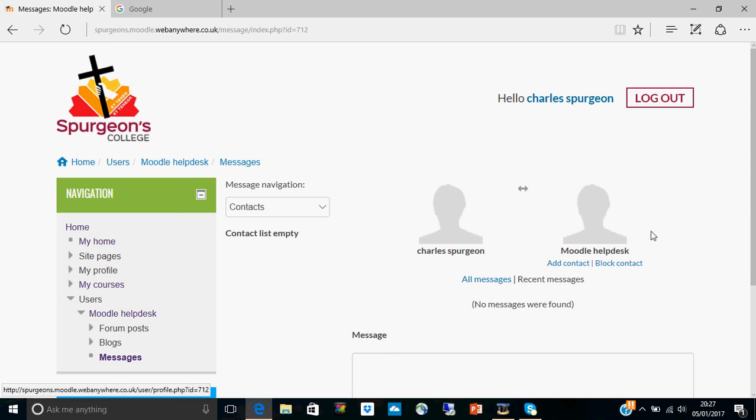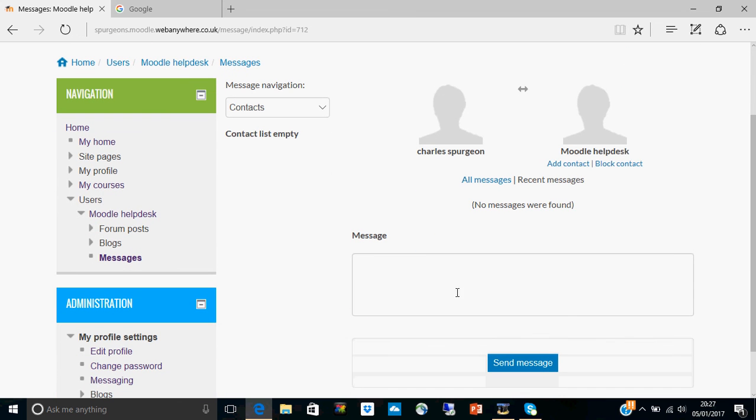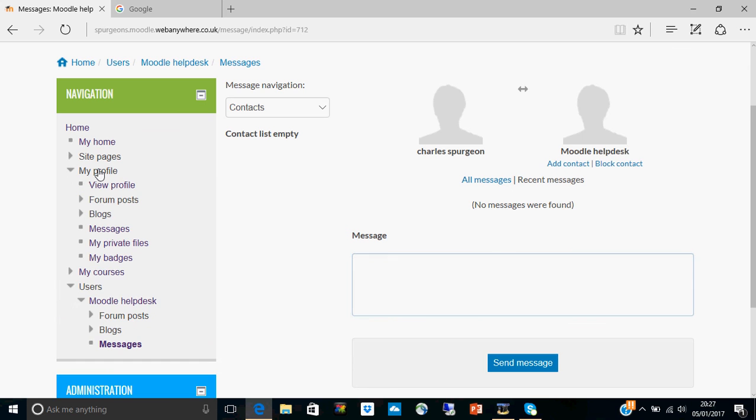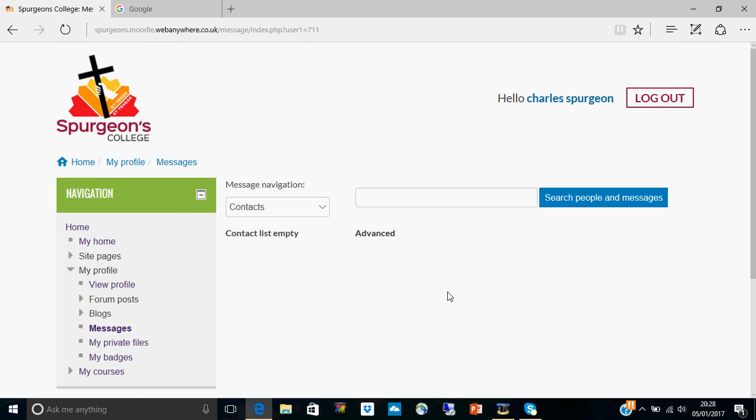You click on the Moodle Help Desk and you can write your message and then click Send Message. The Moodle Help Desk will then respond to you in the same way, and when you next log into your account, you will see an alert that you have a new message. Or should you want to check your messages, again you would go to My Profile, Messages, and you would come to this area, and if you had a message, it would then appear.